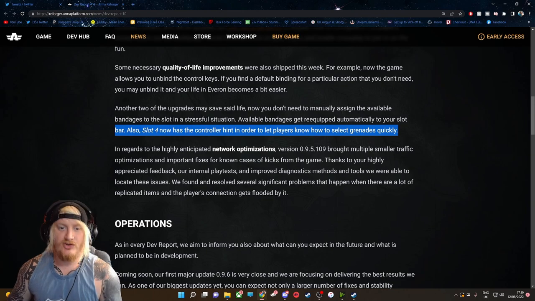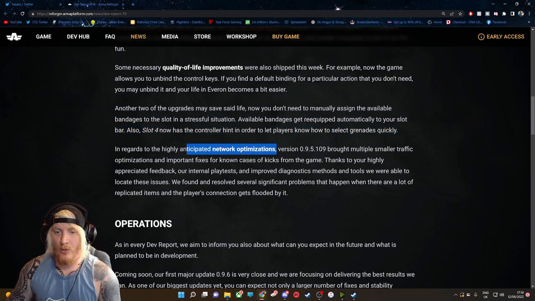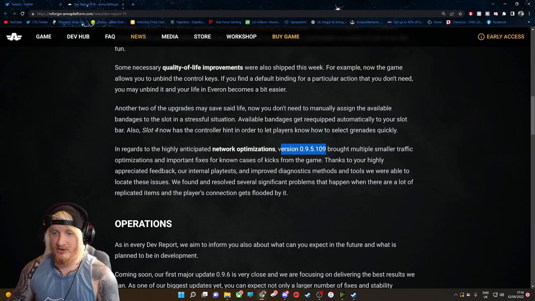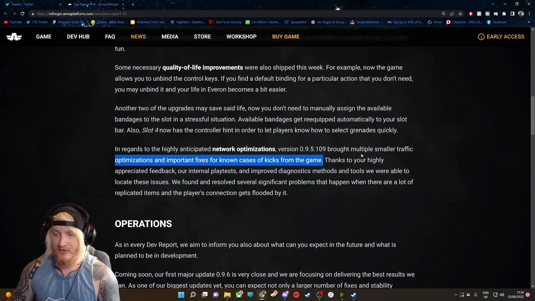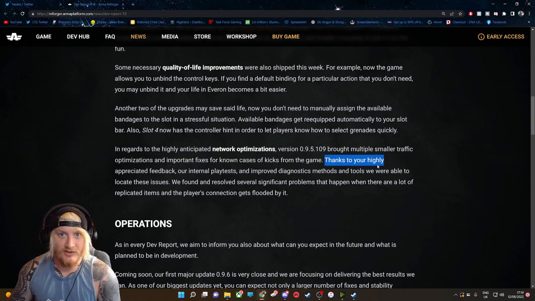In regards to the highly anticipated network optimizations, version 0.9.5.109, sounds like a radio station, but multiple smaller traffic optimizations and important fixes for known cases of kicks from the game. This was a big issue to begin with. It's been getting better and better, but now Xbox are on servers with PC and mods. That might open up a whole new world of kicks and things like that, but look at them dishing them out all the time, man.